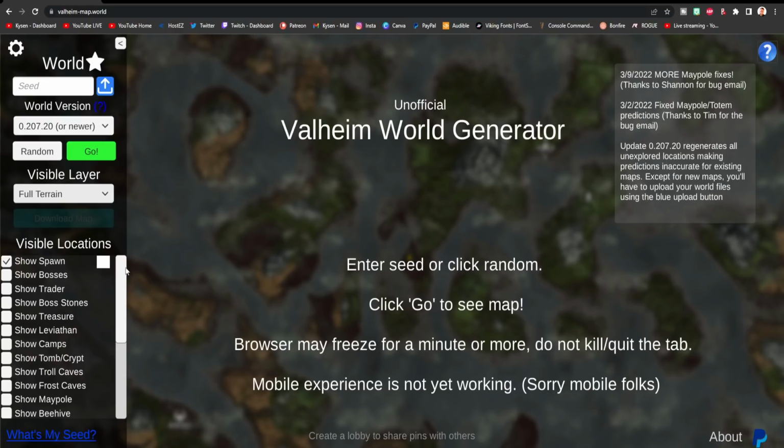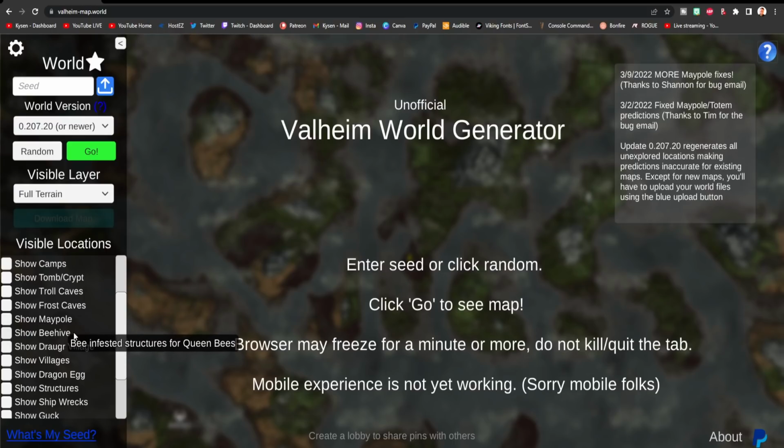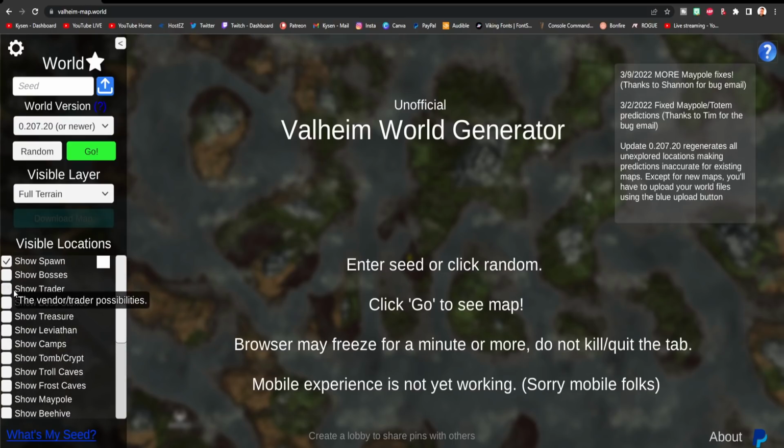As you see on the left-hand side here, you can find all different types of things, everything from maypoles and beehives to the boss locations and even the trader location. And this is something that I know a lot of people spend a lot of time doing.